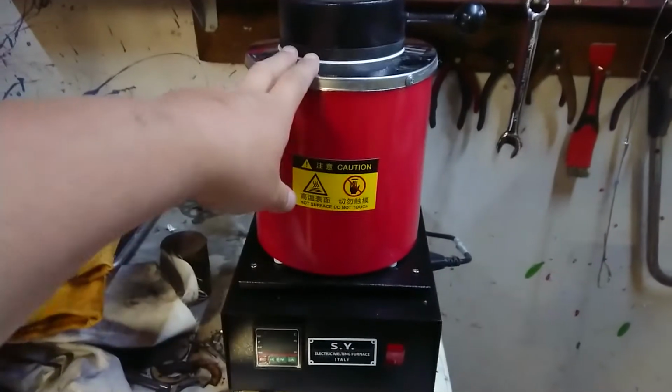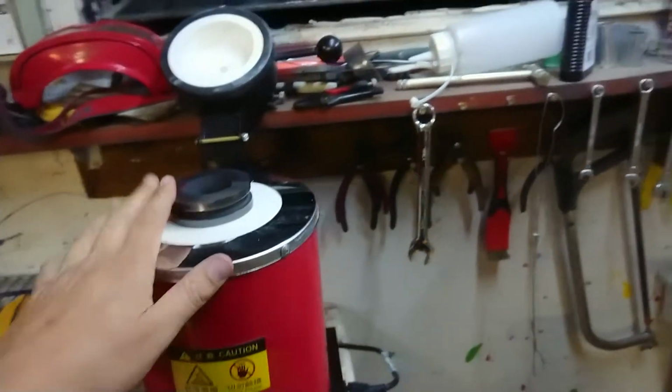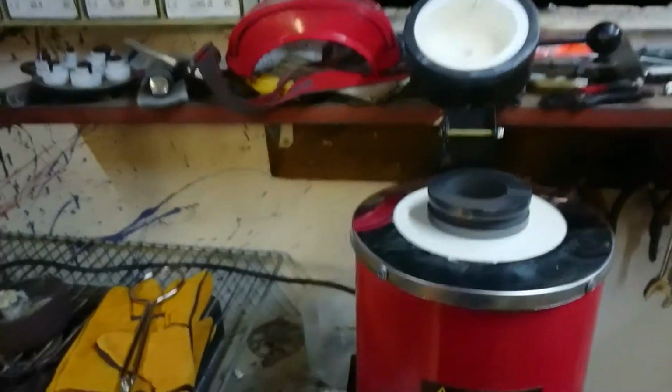I'm going to move up to this. This is my new furnace, and containing graphite crucible. And I managed to buy a second one, which I'm hiding well out of the way over there. Now, this is going to be an experimental idea.